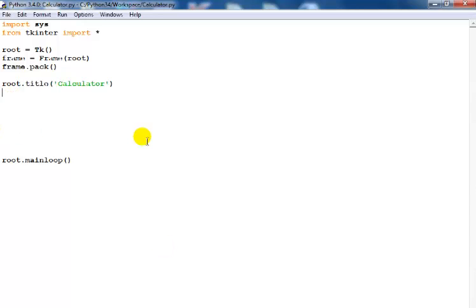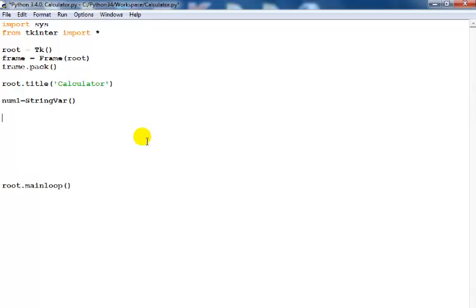The next thing is, let me declare one variable. Maybe I should call that num1. That'll be for my text box, a StringVar. Okay, that's for my text box.